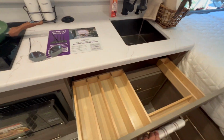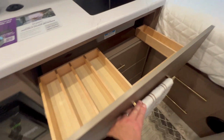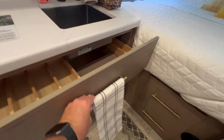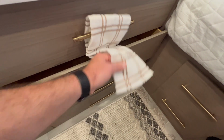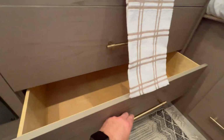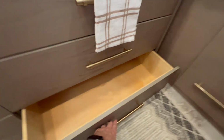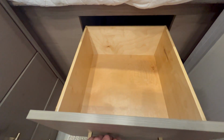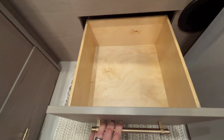Drawers. Here is another example of utilizing every little bit of space. They went a step further and put your utensils here, and then with the cutout for the sink, instead of having that little fake panel, I cannot say this enough. I give Grand Design so much props for the drawers. Having drawers is a must, especially for silverware, utensils. We have seen pictures where people would put like cubby holes in baskets, and there's something to be said about having drawers.